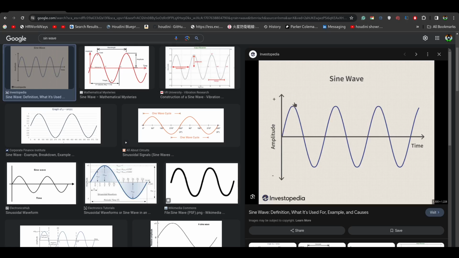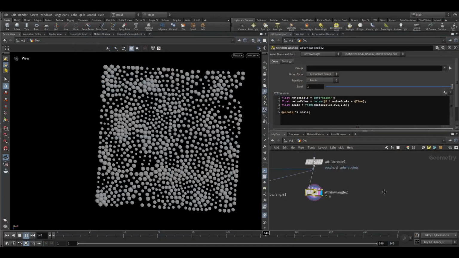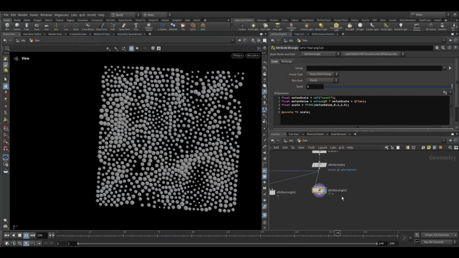It will go in positive, then it will go in negative, and it will have a constant graph. As you can see, the distance between one wave and the other wave is constant. It doesn't have a noise kind of thing. So how to create that using VEX?